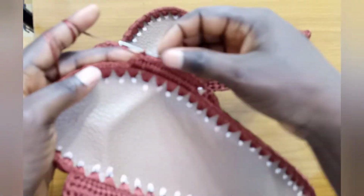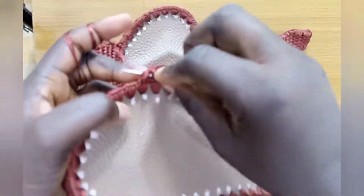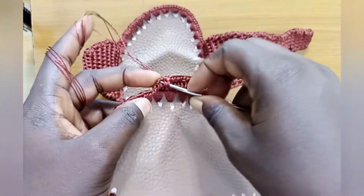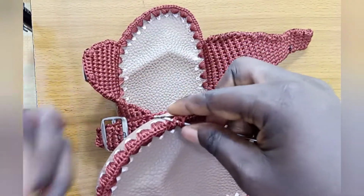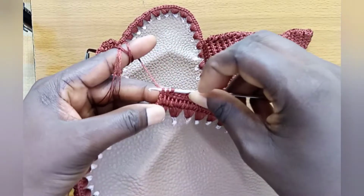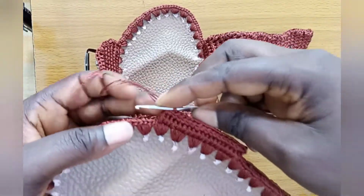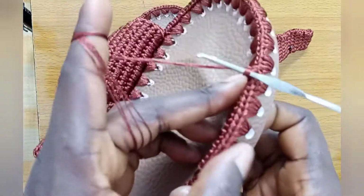When we come to the end here, we are still going to reduce again. So you insert, yarn over and pull through, insert in the last place here, yarn over and pull through. You have 3 loops on the hook, yarn over and pull through all, make chain 1, then you turn.